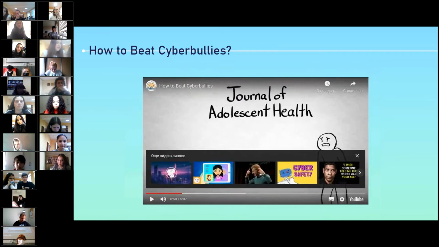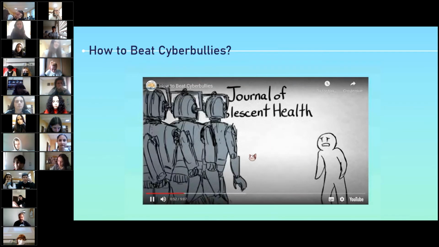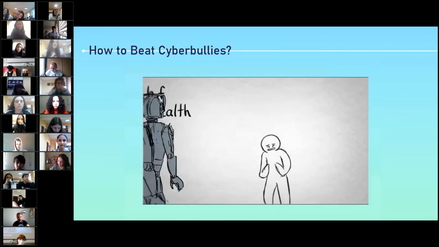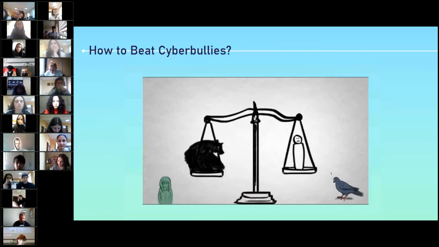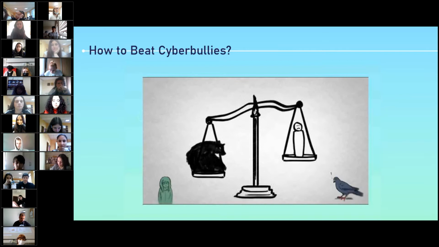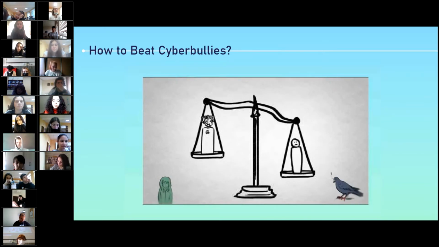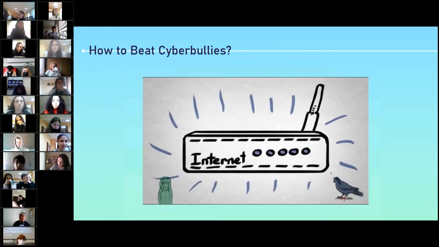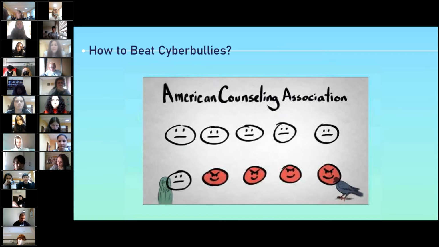The Journal of Adolescent Health found that cyberbullying victims are more likely to become depressed than targets of traditional bullying. And cyberbullies don't really have much in the way of motives either. With bullying, there's normally an imbalance of power. But you don't need to be powerful to harass someone online. You just need the internet. According to the American Counseling Association, 40% of cyberbullies engage in online aggression just for fun.